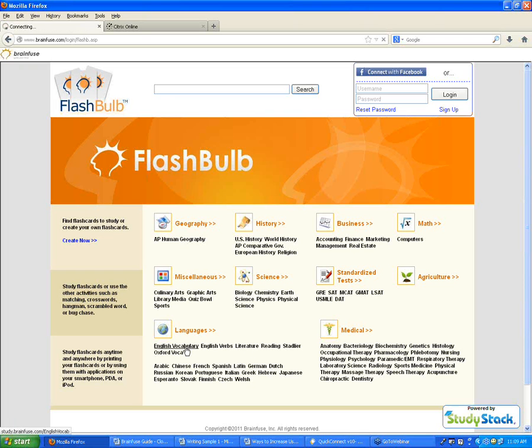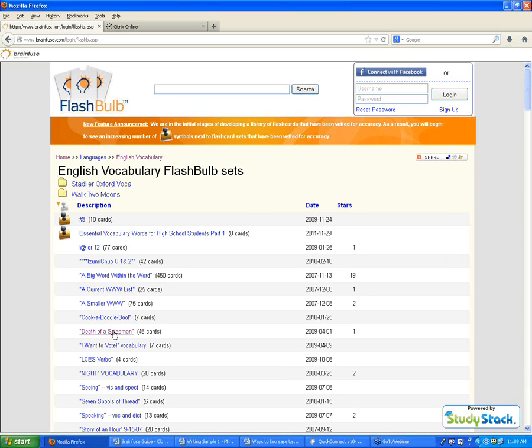So I'm going to click on a topic here just to show you what a set of flashcards looks like. So I'll click on the English vocabulary. Each one of these here is a set of flashcards. So anyone that has this icon next to it, you'll see a description of this up here, has actually been either created by us or vetted for accuracy. The rest of them are just created by students, so there's no guarantee that they would be accurate.